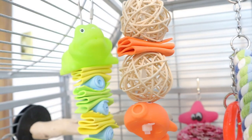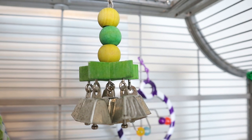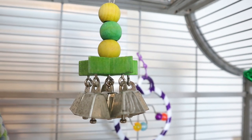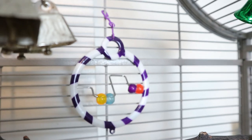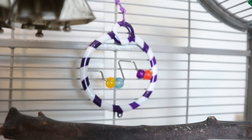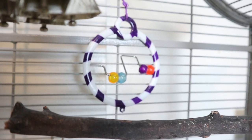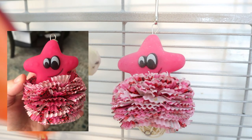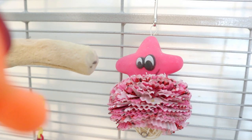My birds are going wild, but we should be used to that by now. Here's a few other things — this is a Christmas toy I got when it wasn't Christmas. I don't celebrate Christmas but it was pretty so I got it, and I haven't been disappointed. I think I got it from Pet Value. Kiwi and Edward really like playing with it. I also made a starfish DIY toy — it's small, turned out as I hoped, and my birds like it.